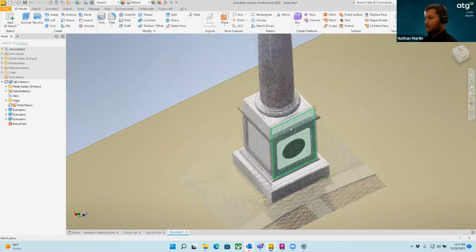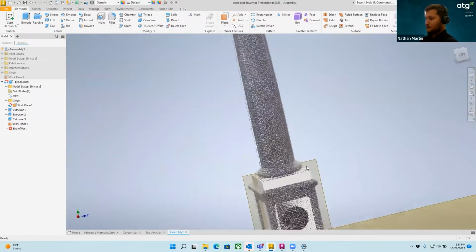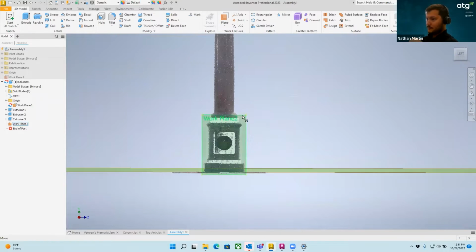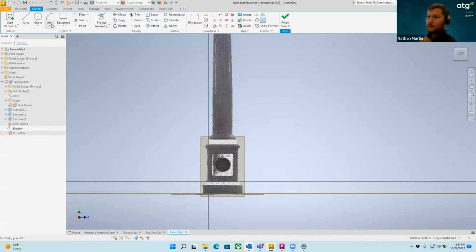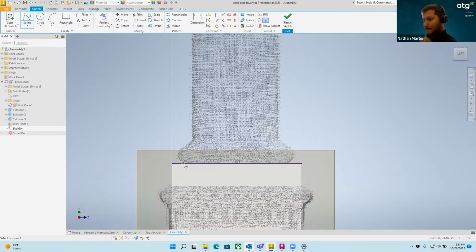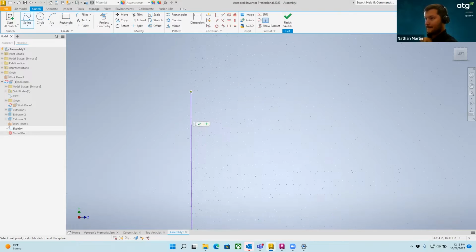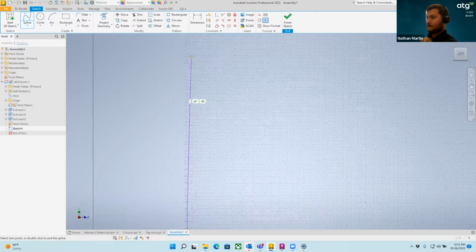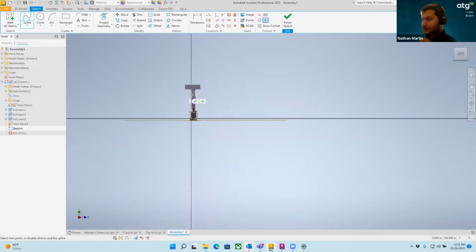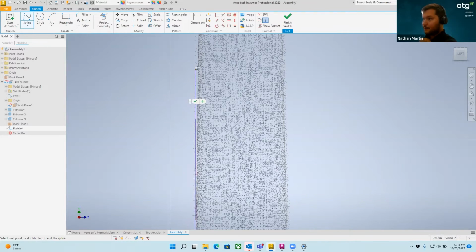So I'm going to go ahead and create a midplane here. I'll just do a spline all the way up to make this the round portion of the column.